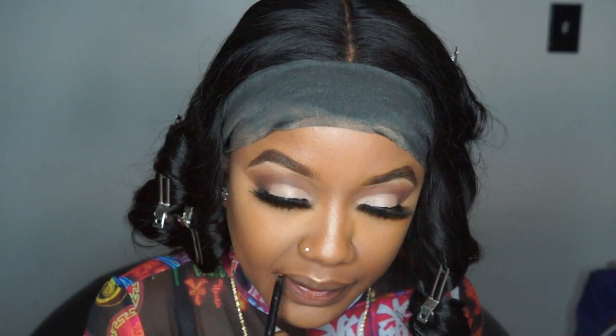So to finish up the look, I'll be using some brown lip liner along with a mixture of a hint of the Candy Gloss by Z Minx along with the Cafe Gloss by Z Minx. It was like the perfect combination of colors, and it really gave me the most beautiful nude. And yes, girl, look at that. I started feeling myself after this, honestly. And look how smooth the lip gloss goes on. Never sticky and tacky, just nice, smooth, and pigmented.